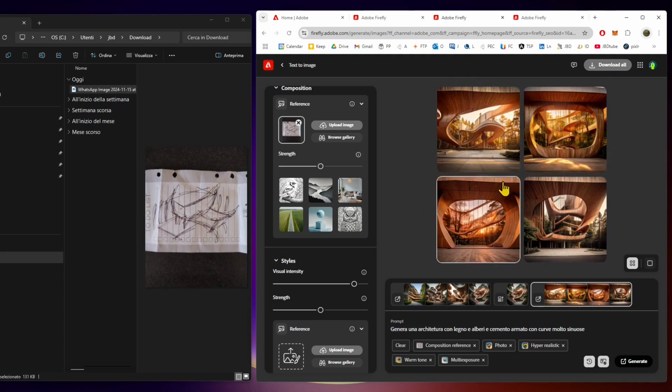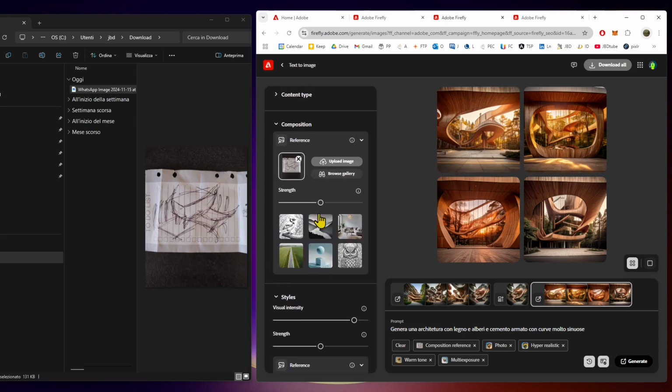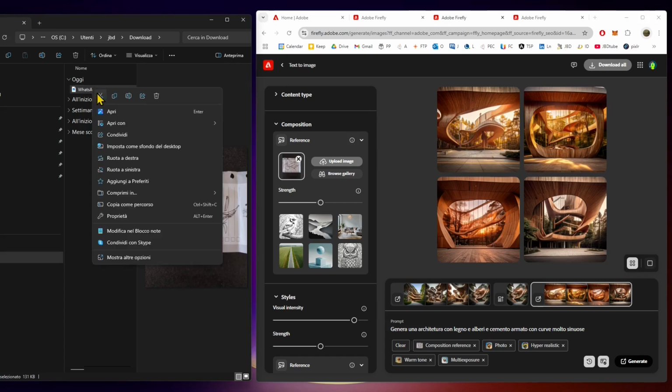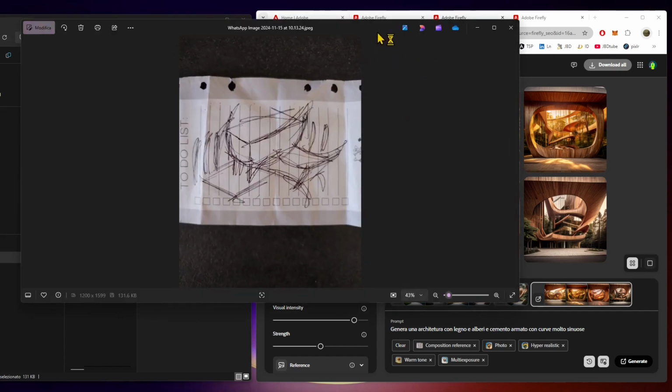But I could say there are some elements that I think it's considering as a sketch, like holes and the lines in the paper. So what I can try is to use a clean paper, without lines or any other grids or stuff like that. And with the editor, I can try to remove things that I don't really need.